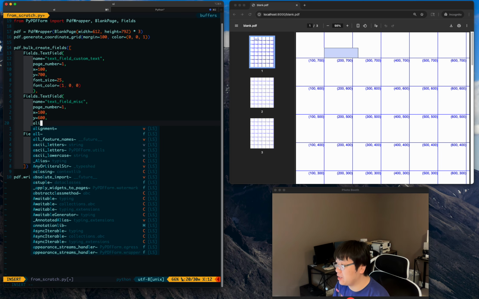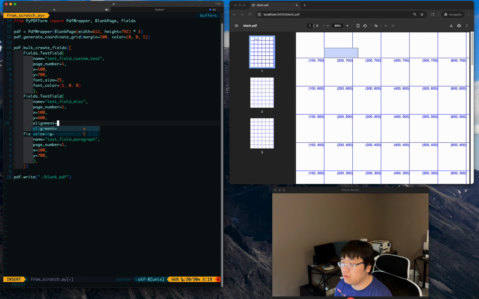The first is the alignment. So left, right, and center. So in the case of PyPDFForm, 0 means left, 1 means center, and 2 means right. By default, it has 0, so as you can see, any text field created without specifying an alignment will just align to the left. In this case, we're going to make it align to the right side.